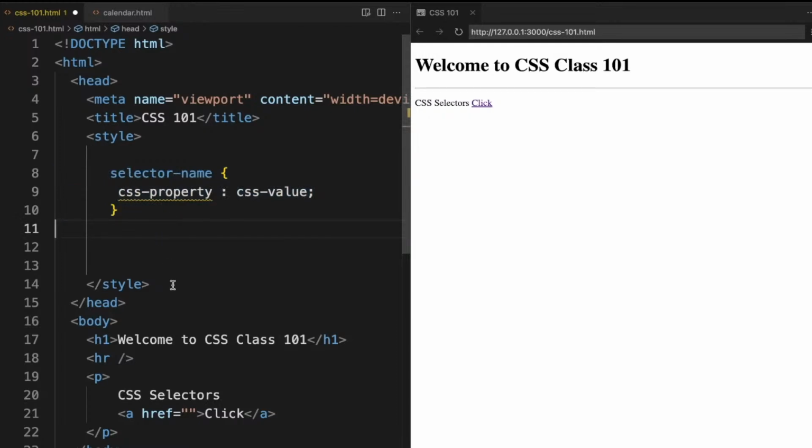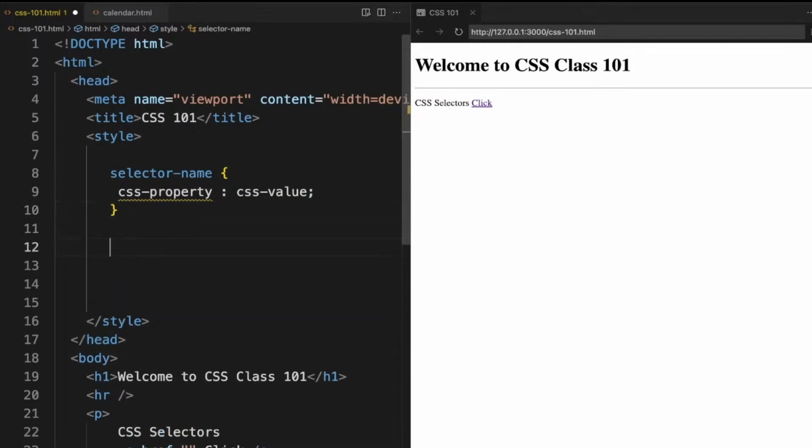So let's use this rule now to change h1 to red. That's what we want to do. So now h1, by declaring it, by specifying we want to target h1. How do you target h1? By just writing h1. That's it, because we are targeting by the name of the element. That's the method we are using. So you just specify h1, which is the selector name. That's fine. The next thing you need to do is to open this bracket here.